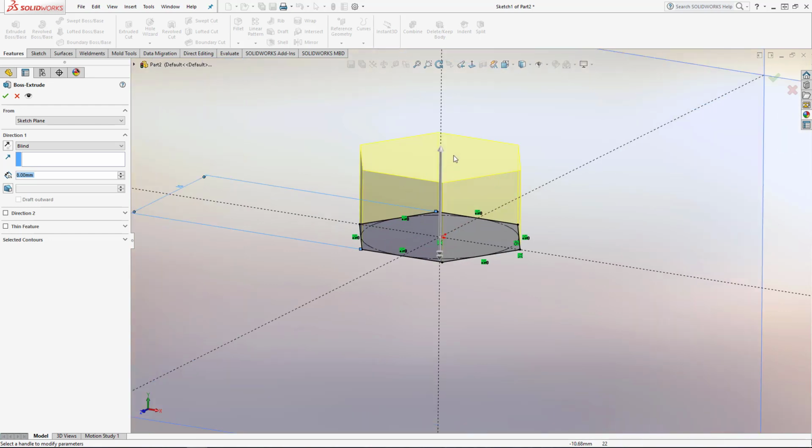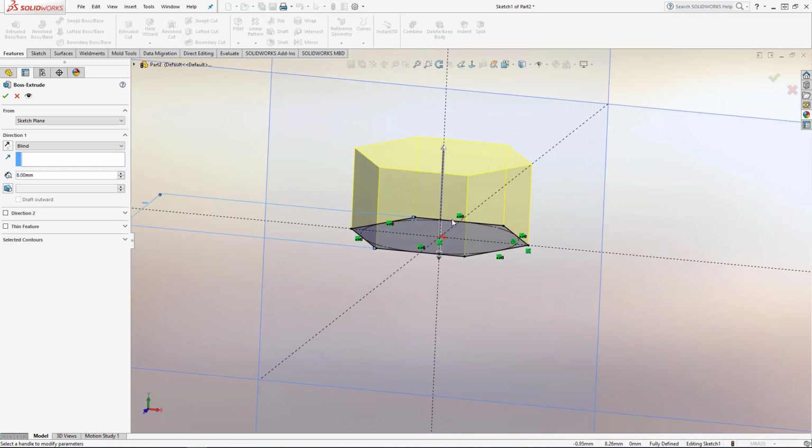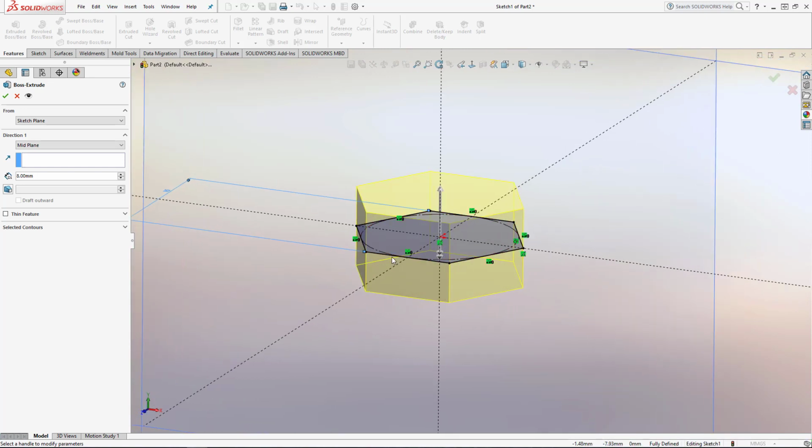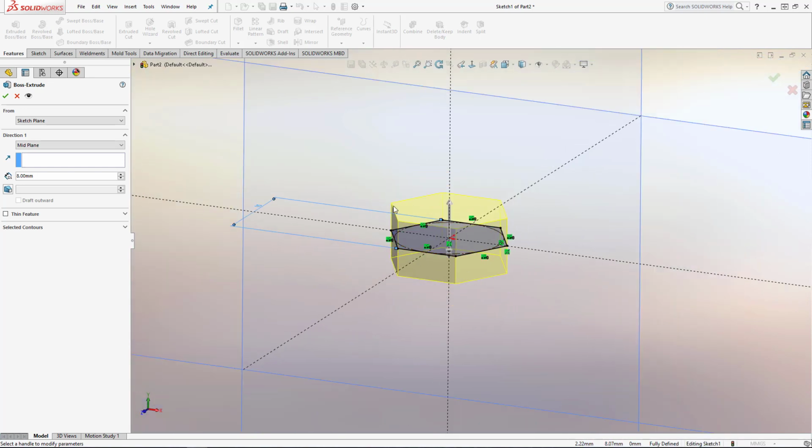But in this instance, we don't just want to extrude in a single direction, which is what it's offering to me here. It's taking the sketch as the starting plane, and then it's extruding upwards in a single direction. We want to extrude from the sketch plane both upwards and downwards in equal directions. So the way that we do that is we open up this drop down menu, which is currently set to blind, and we go down to mid plane. So that makes the sketch and the plane that the sketch was made on the midpoint of the extrude.